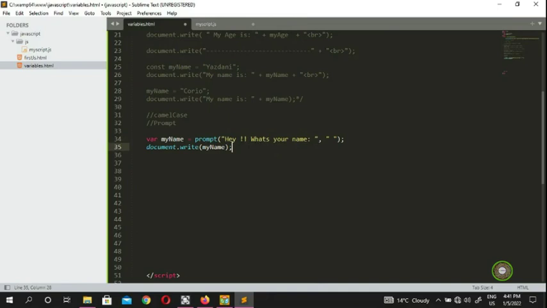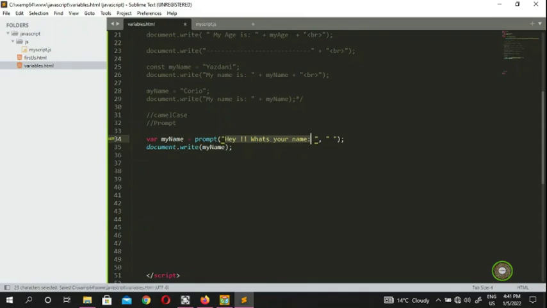It's just like scanf in C and cin in C++: it takes the value from the user and stores it, and whatever you want to do with the value, you can do. You can write the value, manipulate it, plus or minus the value. Later on we're going to show this with arithmetic: you can take the user's date of birth, anything, with the data types. And now we have a single-quoted literal string that says what's your name, and here we show the username.